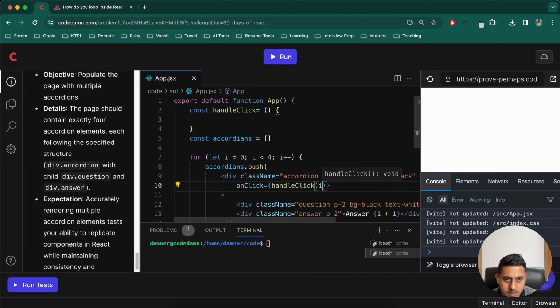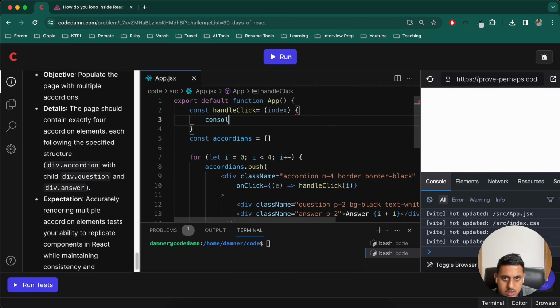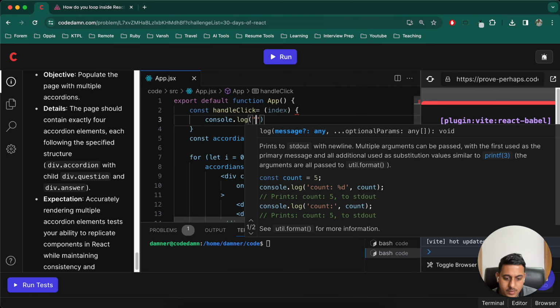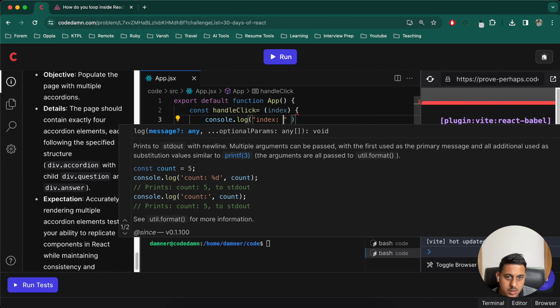So I'll have to pass the I, that means I'll also have to use the event, because I just want to reference this. If I was using directly this without E and all these things, I'll be calling this function, which we don't want. We just want to reference this. Console.log index.